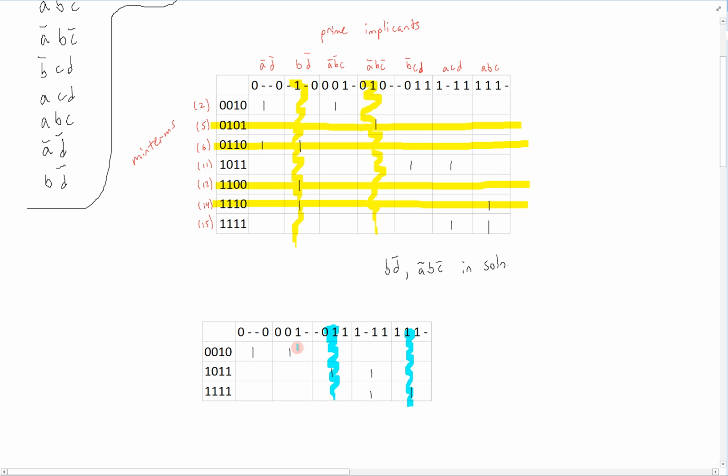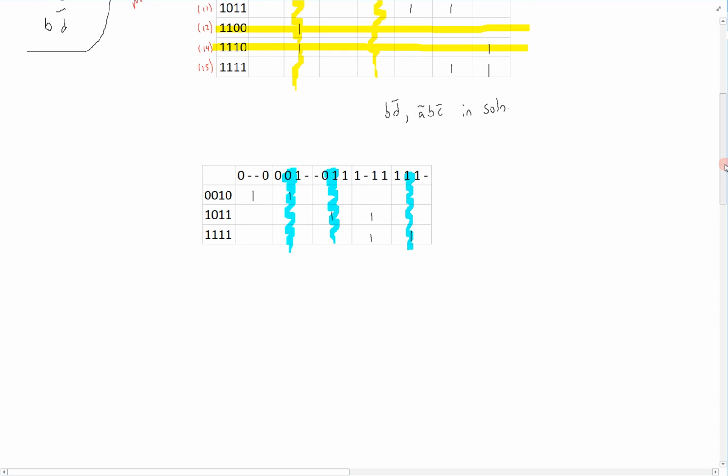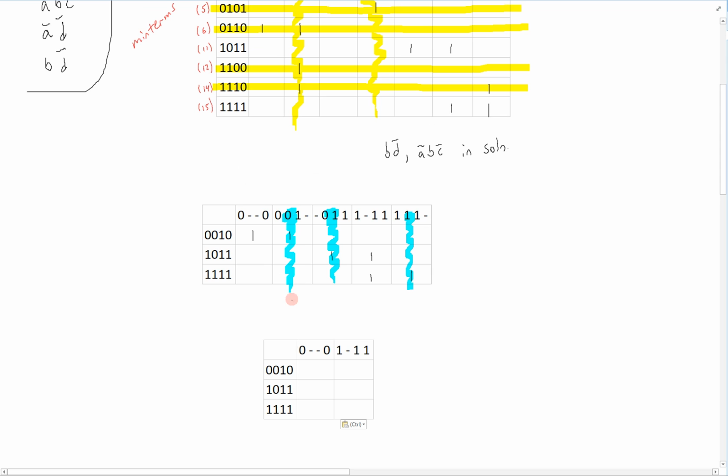Remember that I said that a column dominates another if it has all the ones and maybe more. So it can have the same number of ones. And so basically we can choose which one of these to eliminate. And so we can eliminate, let's say, this one. So now we don't know that there's going to be any more terms in a solution from this, but we can simplify our table even further. And now our table is going to become this.